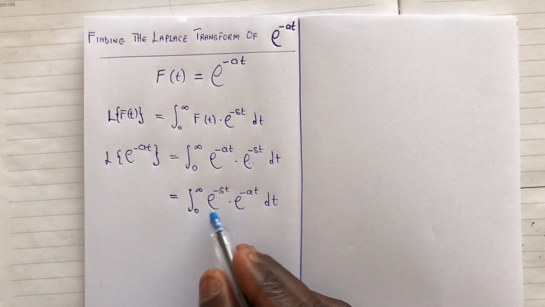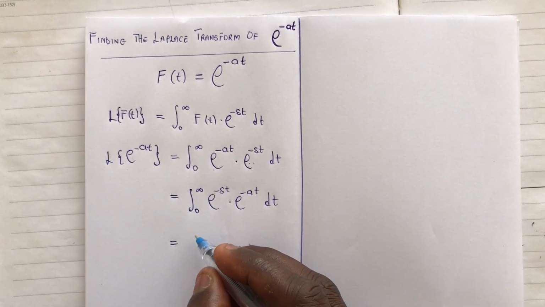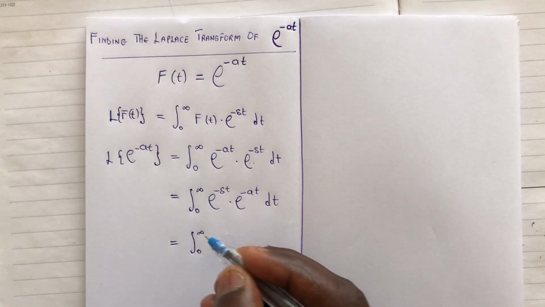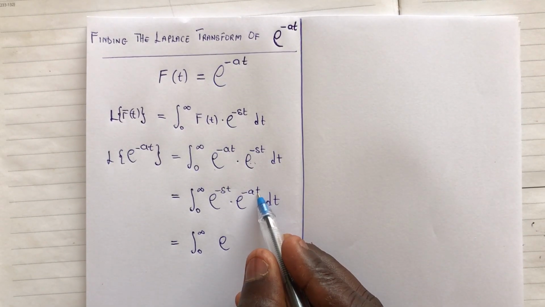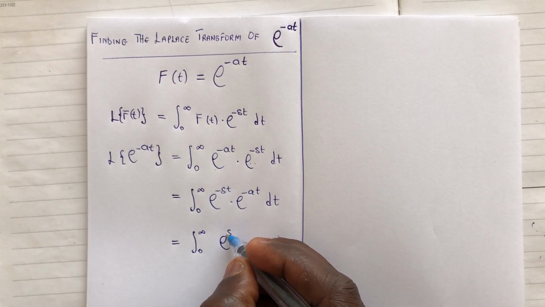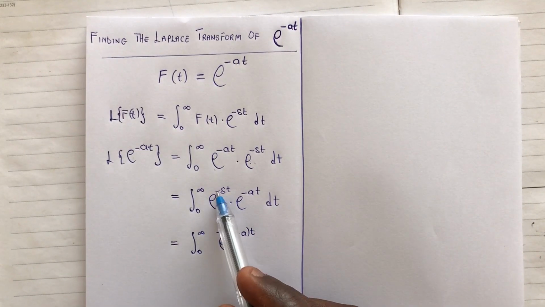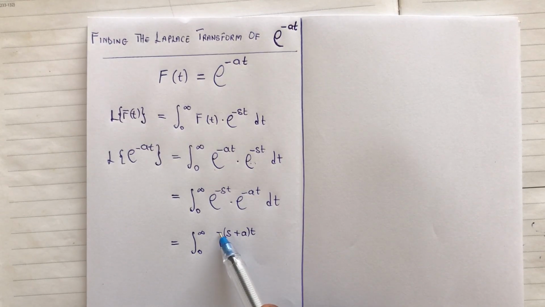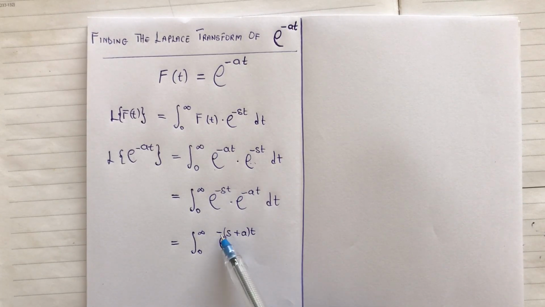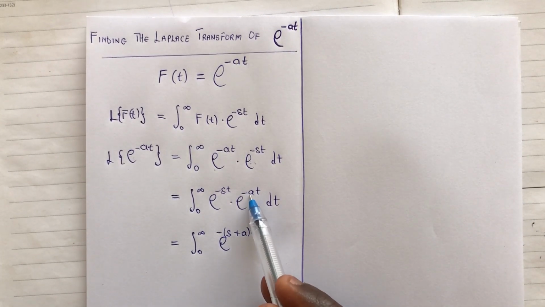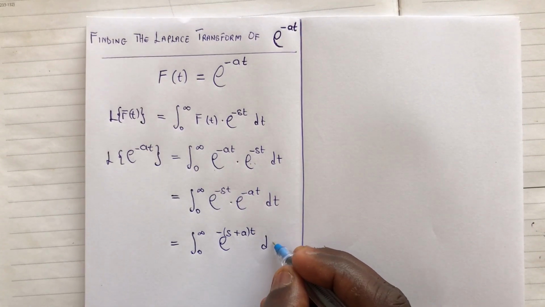All right, so now we pick one of these bases and we work on the powers. Okay, so in our next step, we have the integral from 0 to infinity. Now I'll pick one of the bases, then I'll factorize t. So I'll write my s plus a times t, then I'll bring my negative out. Remember that this is negative, this is negative. If I use this to multiply this, I'll have minus s times this will give me minus st, and this times this will give me minus a times t, which gives me minus at. So we are okay. So this times dt.